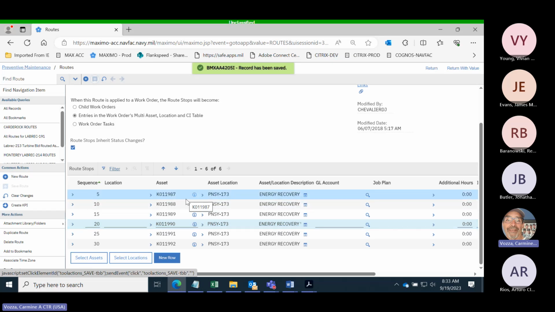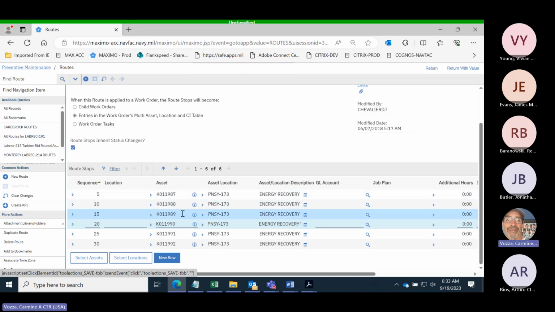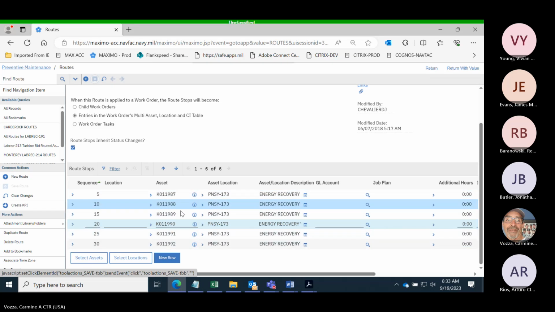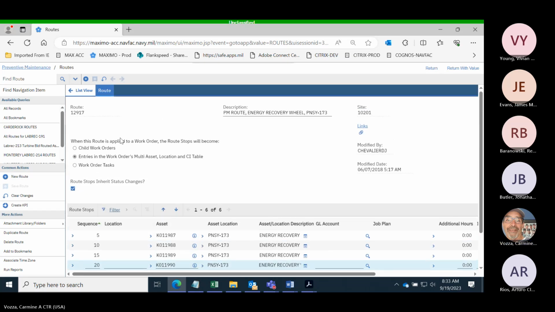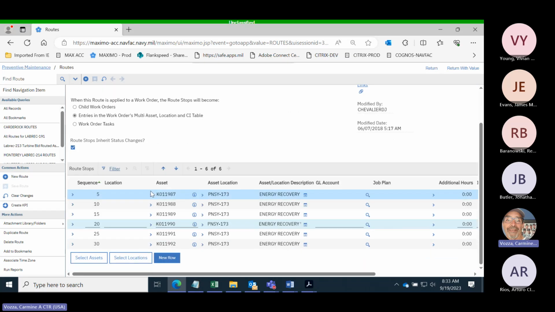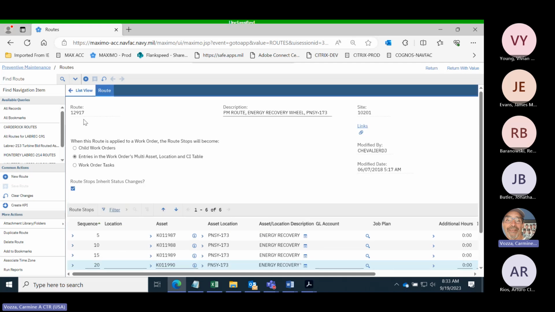Actually, it was by the asset number. See that? If you sort it by that, it's the same as the sequence number. All right, it's weird. All right, so nothing else here. How many do we have? 6. Multi-asset routes. Place the assets on here. Sequence. Save it. Go back to the PM.